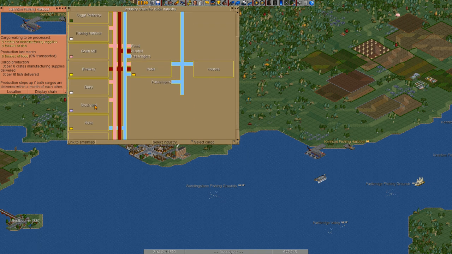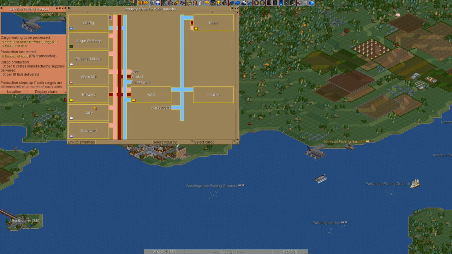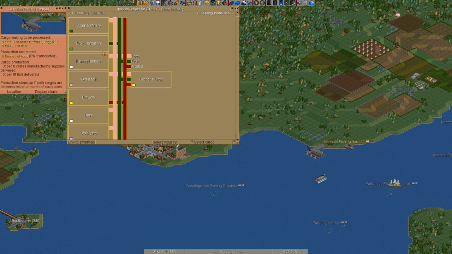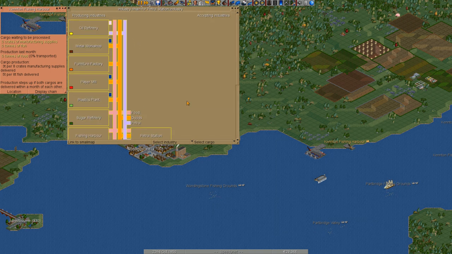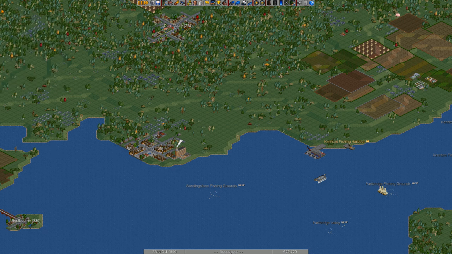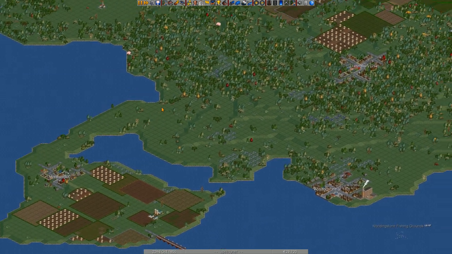I mean, if we go, where is it? The fishing harbor? There, we go to the grocery shop. See, that's pretty much an end station for anything, really. And the same is really true for the petrol station. Doesn't produce anything. Only the hotel gives us passengers in return, more than it would usually.